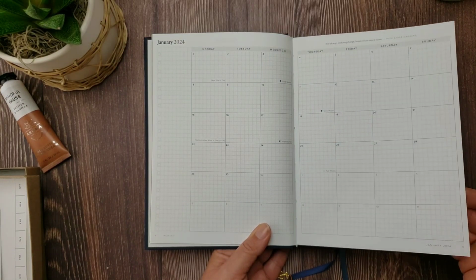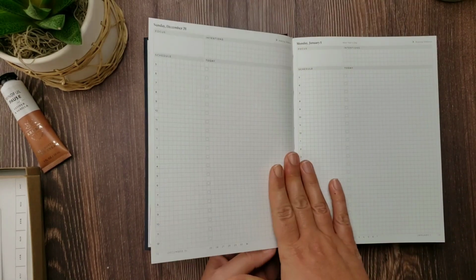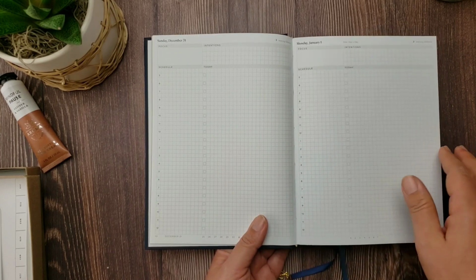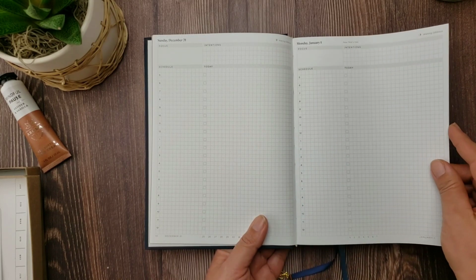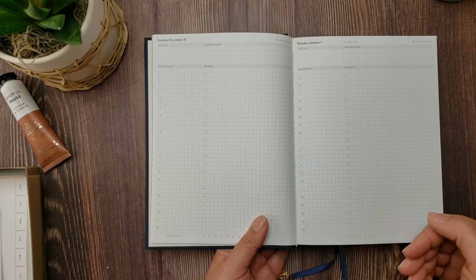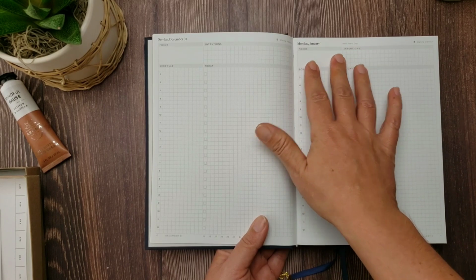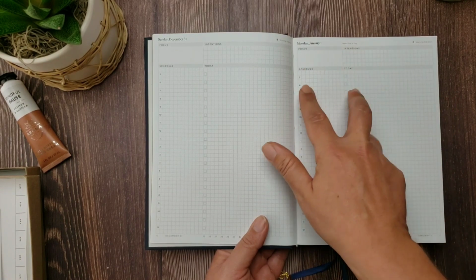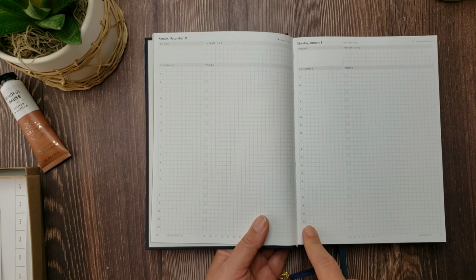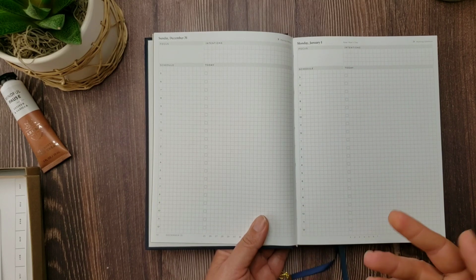So again, you have your full monthly view there. And then of course you got your daily pages. I just love their daily pages. They are perfect for me. You have a focus box, the intentions for the day, your schedule, which goes from 5 a.m. to 11 p.m.